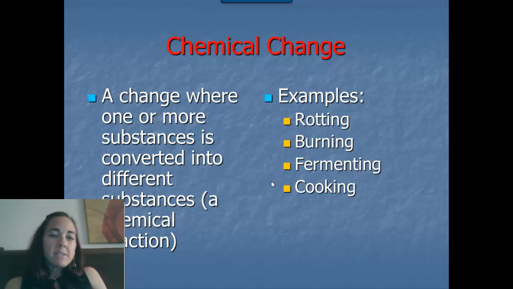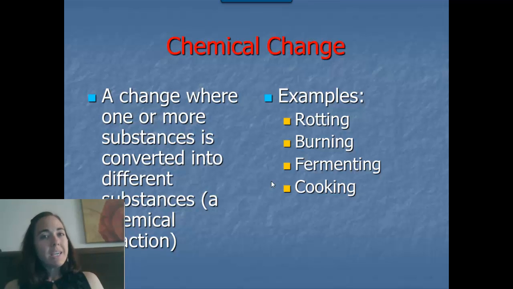So let's look at some examples of chemical changes. Think about when a plant dies out on your back porch in the winter. It can get rotten and just decay through the winter. Burning logs in the fireplace over the winter is an example. And this is kind of tricky, but cooking is a chemical change. Like when you grill hot dogs and hamburgers, you are cooking that meat and you're making it into something different than it was to begin with.